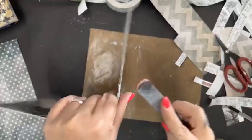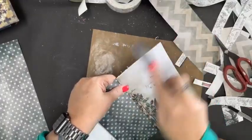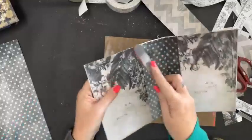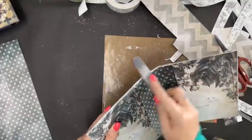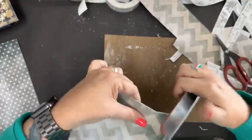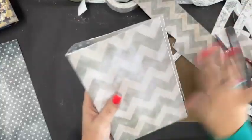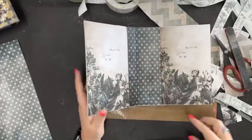And it gets rid of that freshly cut look and makes sure that it is blended into the background. So this technique does work beautifully with pattern papers. When you're a bit like me and you didn't cut those absolutely perfect, it will work a treat. In the middle there. Right. Love it. That's worked fine. So I will actually finish that up with some washi tape down in that gap.